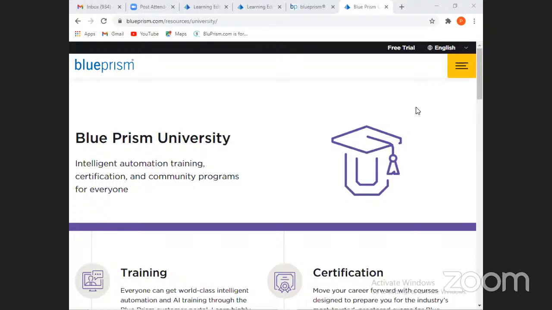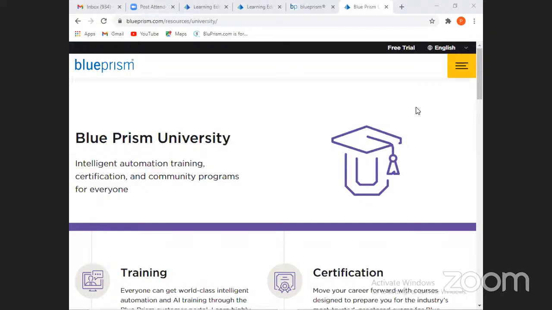Here, as I was telling you yesterday, we have vast resources available for getting trained on Blue Prism and RPA. We even have certifications, for which Blue Prism provides the certification exam, and the courses related to those exams, or the courses related to RPA completely, are available in their university.